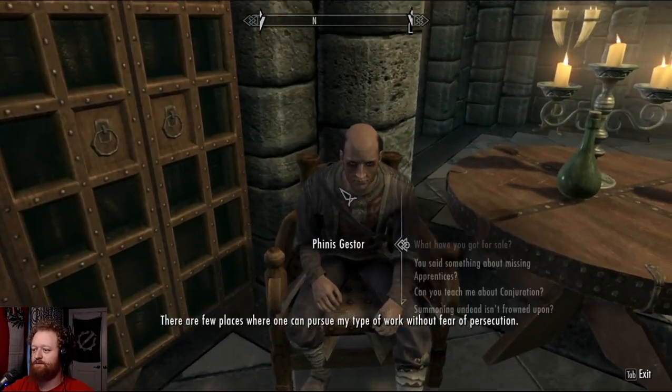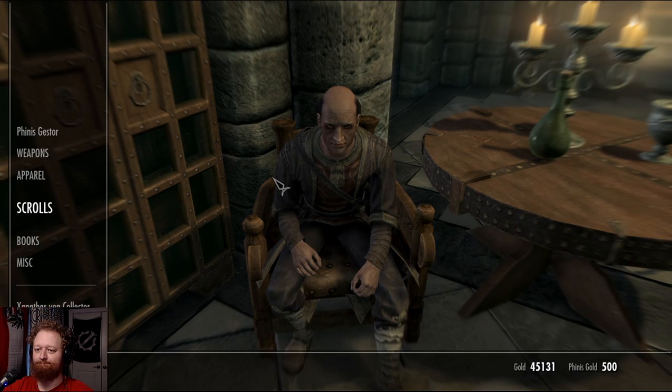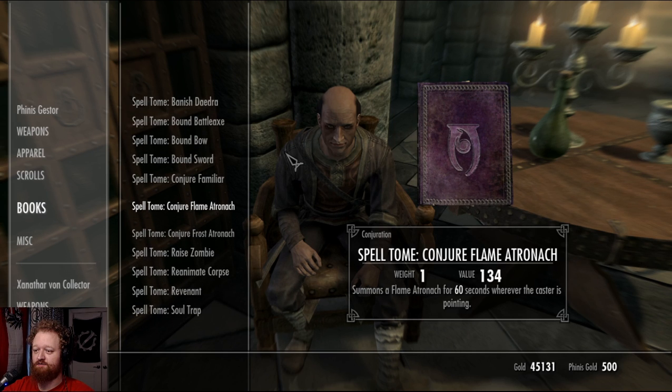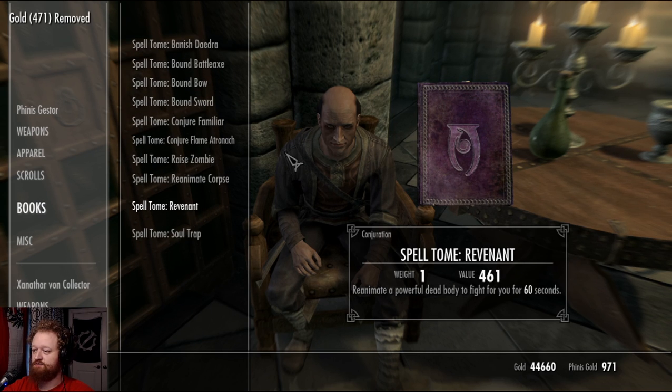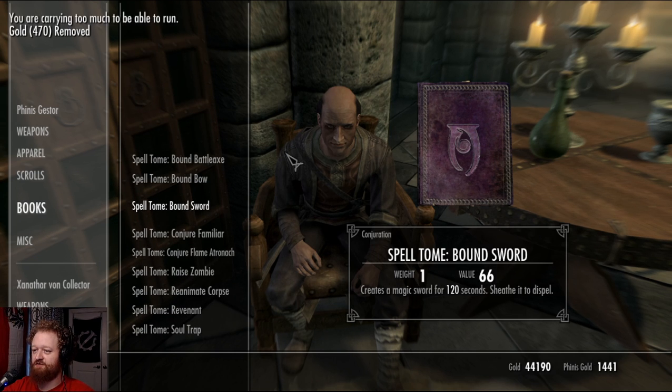Now, Phineas. So, you wish to master the arcane arts? Banish? Okay, got that. Let me get Banish Daedra. It's useful when needed.